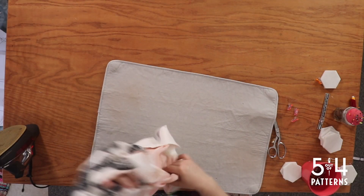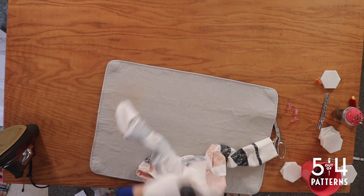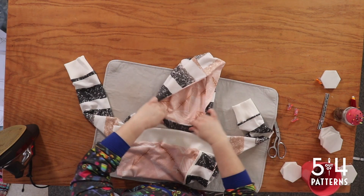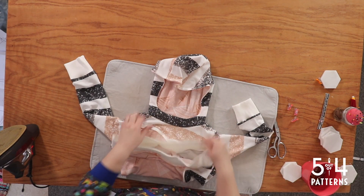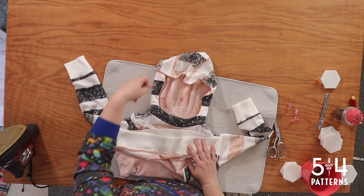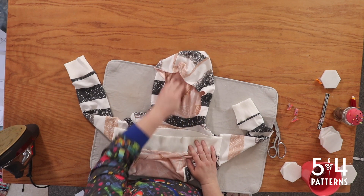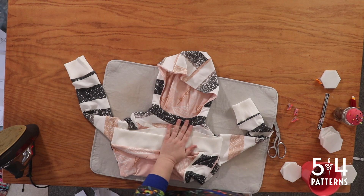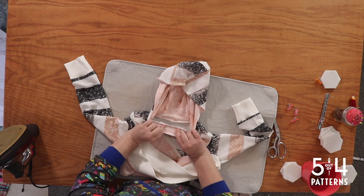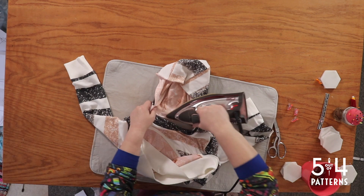Let's turn it right side out. I realized while I was sewing up the neck opening that I forgot one step. Here's our hood — that looks pretty fabulous. One of the things I forgot to do when I finished assembling the hood is I was supposed to topstitch around the face opening. So I'm going to do that now — it's no big deal, I can totally do that now, it's not going to ruin anything. And once I do that, I'm also going to press my seam allowance down towards the bodice and topstitch my neckline.